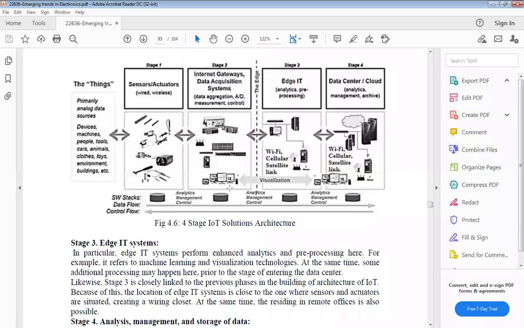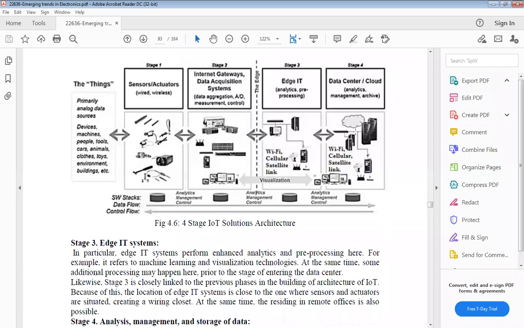So if you go through this diagram, you will find these are the machineries. In Stage 1, these physical parameters are analyzed and sensed through the sensors, and whatever command is received from Stage number 4, that is, commands received from the cloud, the actuators perform action on it. So Stage 2, the data acquisition system, means data is collected together, some computers and gateways are there, and then this edge gateway pre-processes the data, and through a Wi-Fi network it is connected to the cloud, and the cloud then stores this data coming from the edge gateway or edge IT.